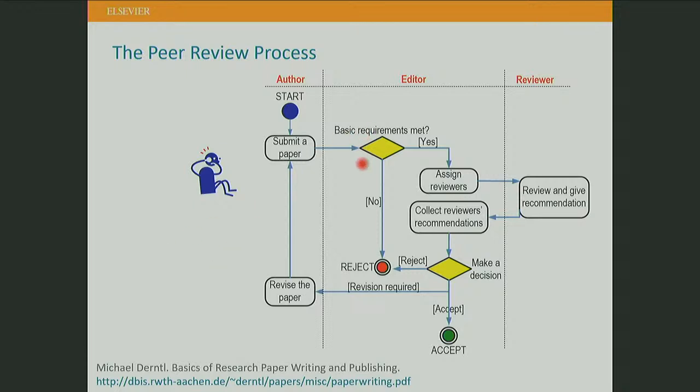The editor will receive the article, and the first thing that he or she will check is that it meets all the requirements for the journal. And it's here where it is important to be focused. I cannot say anything about the science you are doing. This is your topic, and I'm sure that you are doing the best you can. But sometimes when writing, you really need to pay attention to small details that will make the editors happy. So I hope that what I will say will be helpful to you, covering the requirements needed for the journal. If these requirements are not fulfilled, your article will be immediately rejected. It won't go to reviewers.